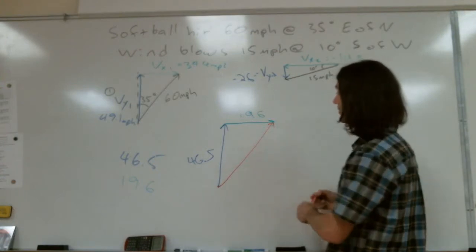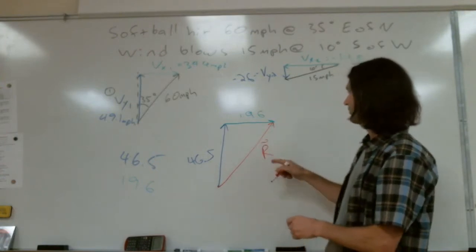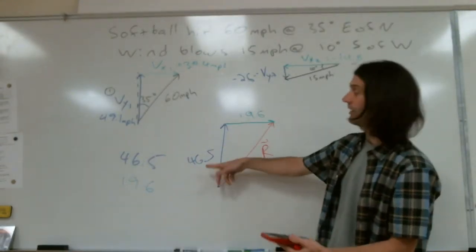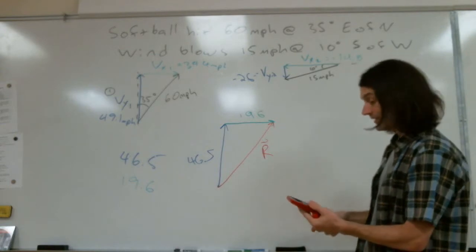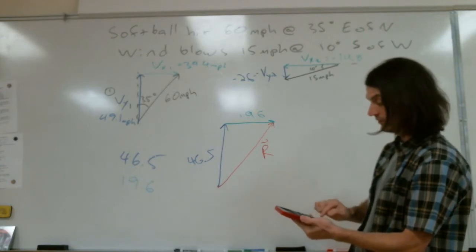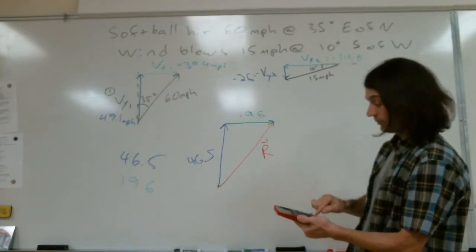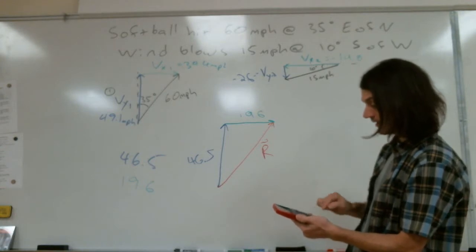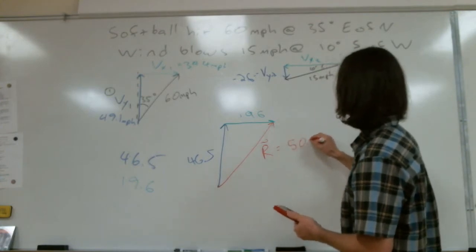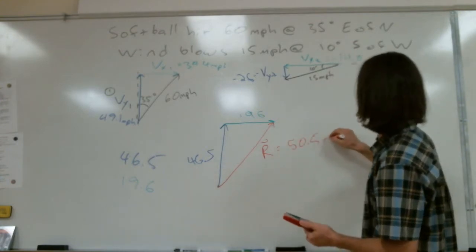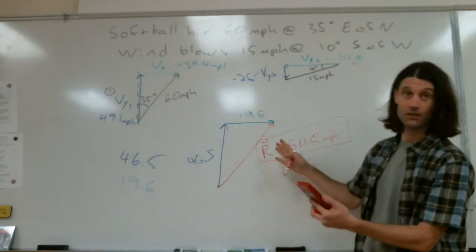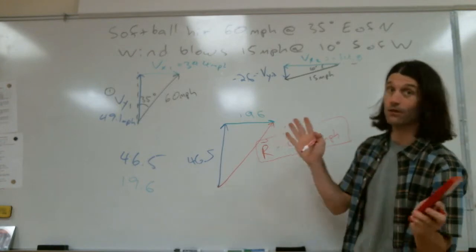To get the magnitude of the resultant, the r, that's what we're looking for, we just Pythagorate this. All you do is 46.5 squared plus 19.6 squared, square rooted. So I push the square root button first, and I recommend you do that too. 46.5 squared plus 19.6 squared, and it's clearly 50.46, 50.5-ish miles per hour is the resultant. And that's good because last time when we did this with the tail to tip method, we got a number that's very, very, very similar to 50.